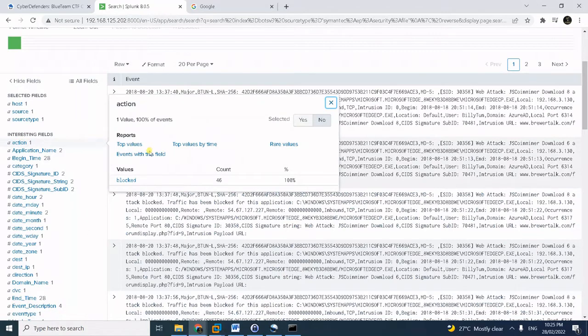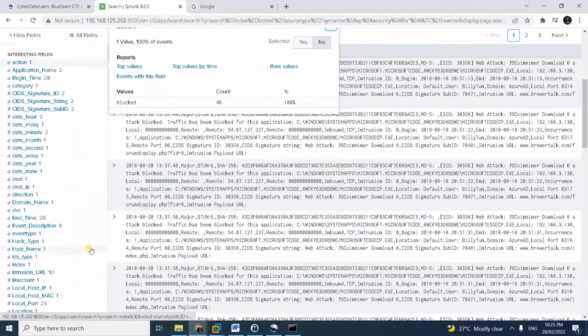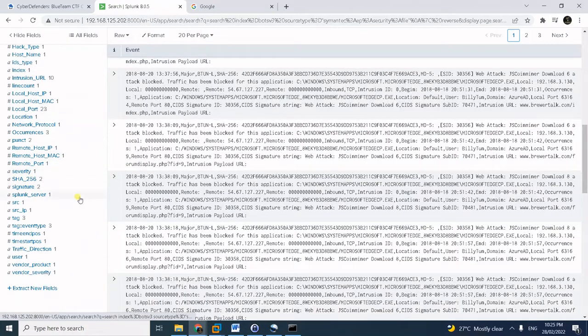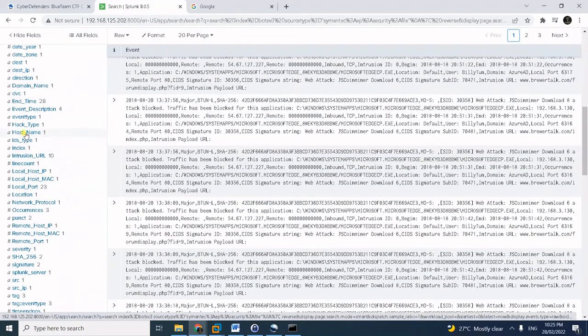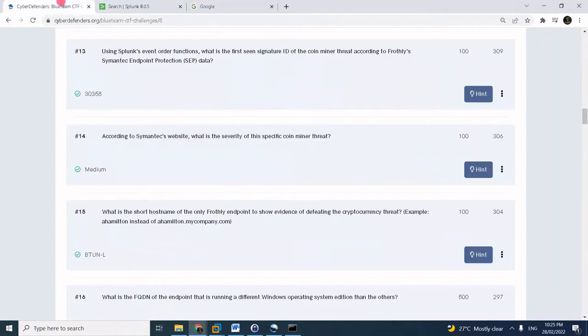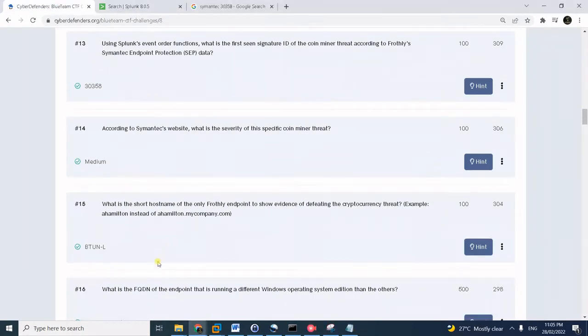All of these are blocked. Next, we will just check what are the involved host names. So it's already parsed here. As you can see, only one host name, and all detections are blocked. So that's how we got the answer.